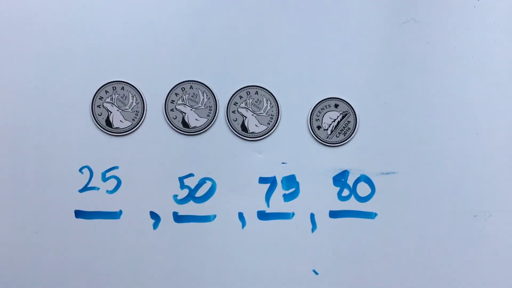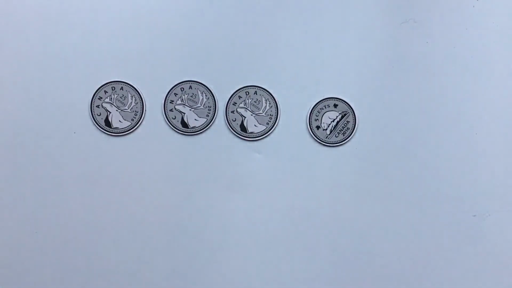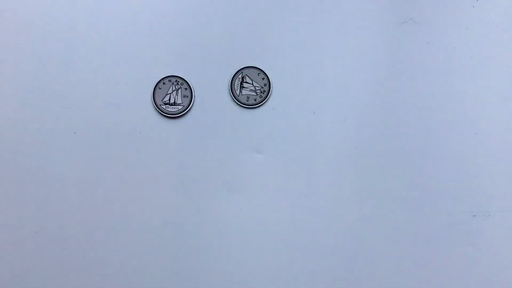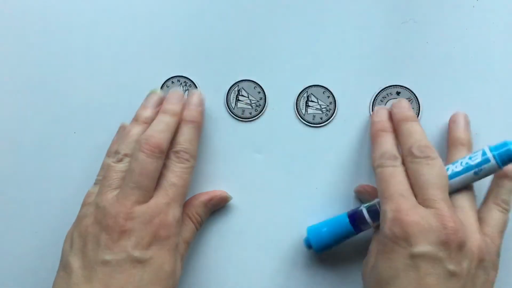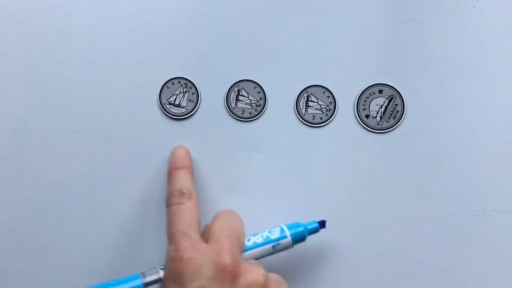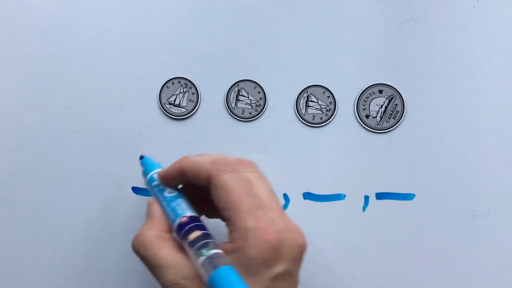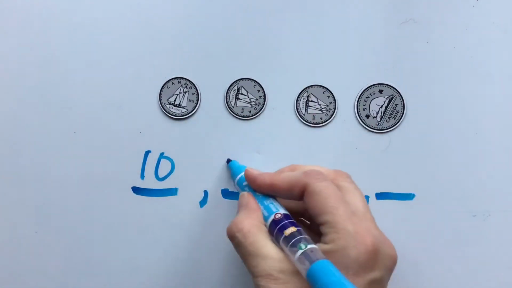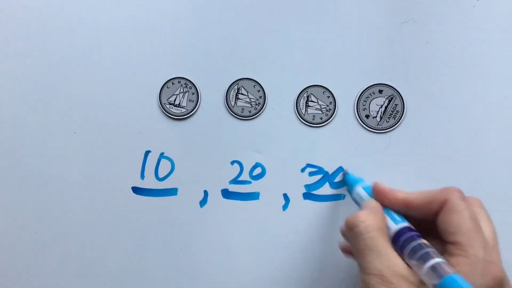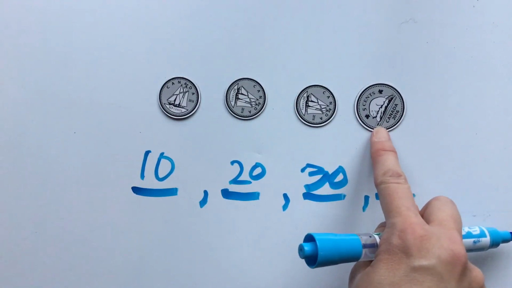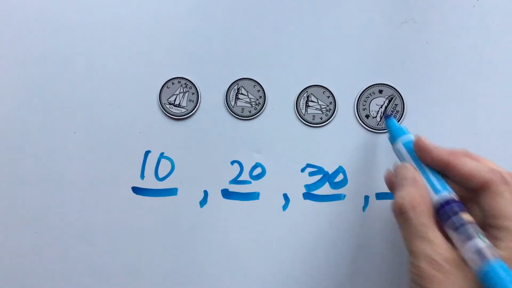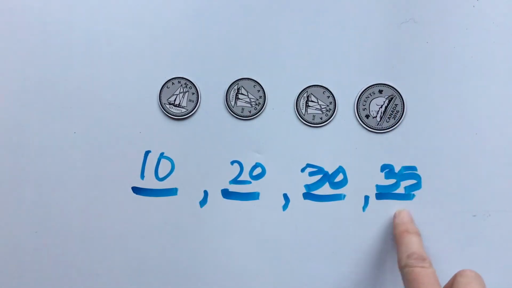All right? So that's how you're going to do question number 4, using the actual what looks like coin values. Now they might not always start with quarters. They might have a few dimes and a nickel. It might look like this. Now if I have this situation, what am I going to count by to start with? If you said 10 cents, you're correct. 10, 20, 30. Oh, the coin value changed. I can't count by 10 anymore. I'm going to count by 5. So 30 plus 5 is 35. The total value of these coins is 35 cents.